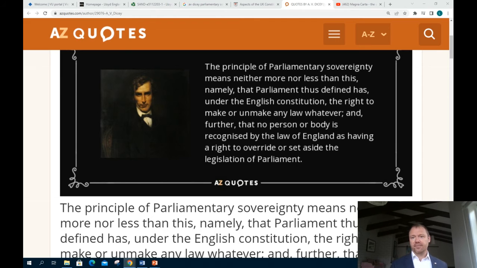And this is really important to us because what this does is it provides an ultimate lawmaking body. The buck stops somewhere, and that is decided in a common law democracy that the buck stops with Parliament. And it also sets up a beautiful dynamic between the legislature and the courts.